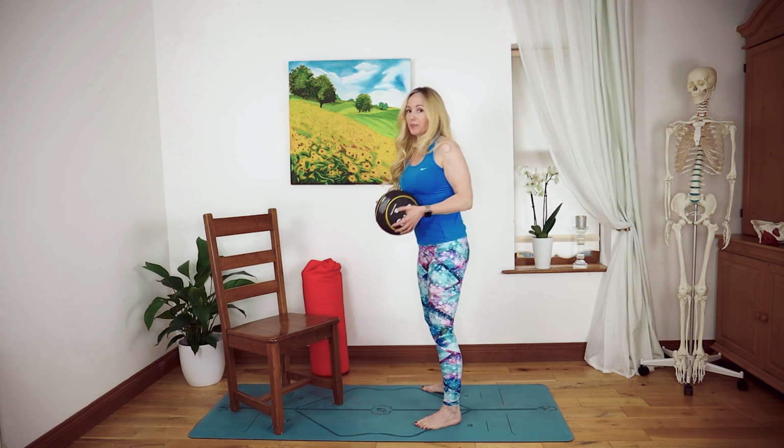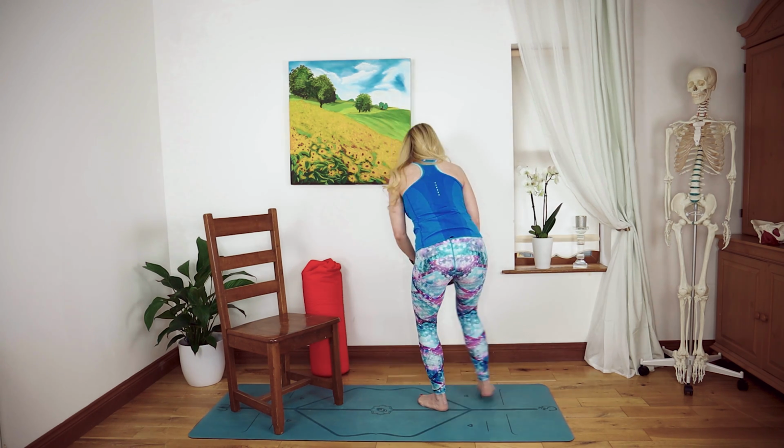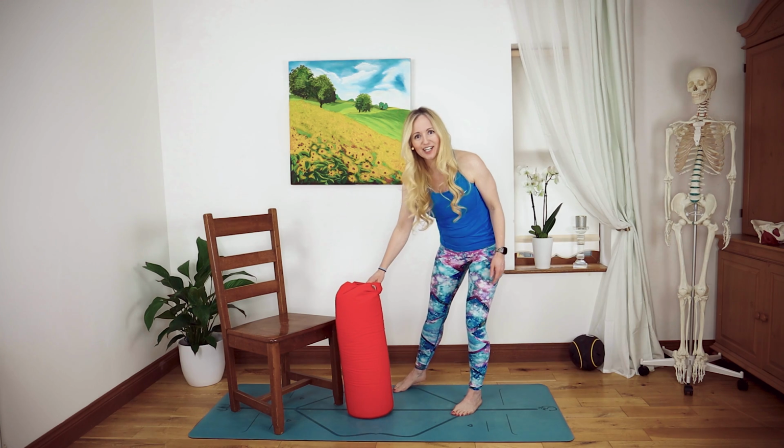Now, the ball, it's not a kid, it's 3 kilos. Now, that would be a heavy baby. Let's just put it to one side. Let's imagine that the bolster is a child. Bigger, more awkward, 4 kilos.